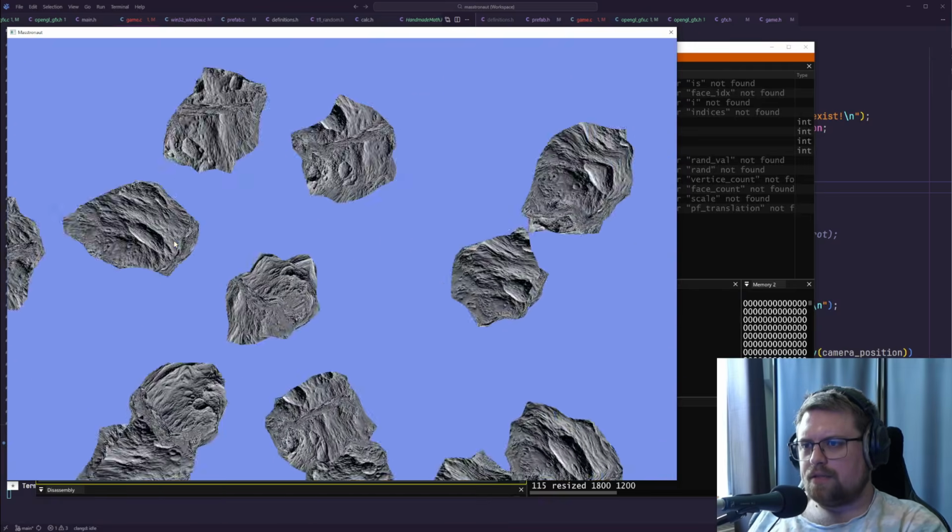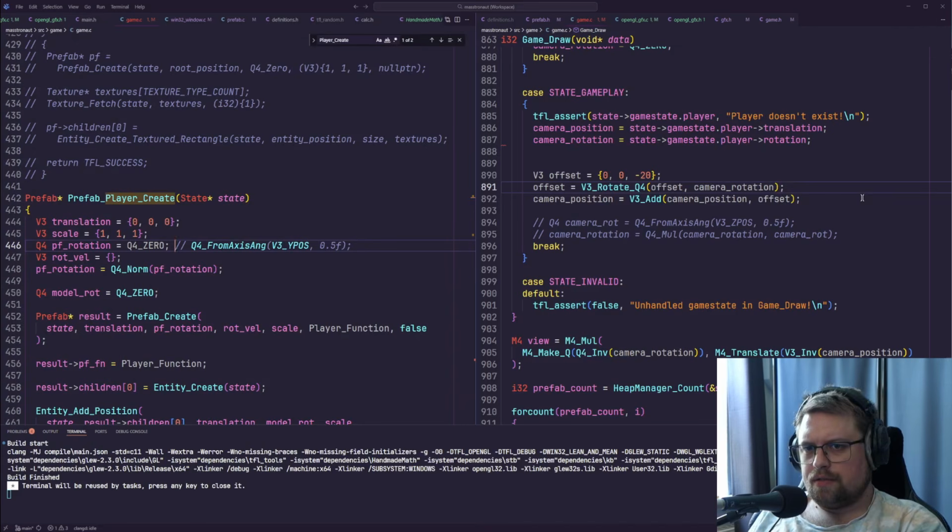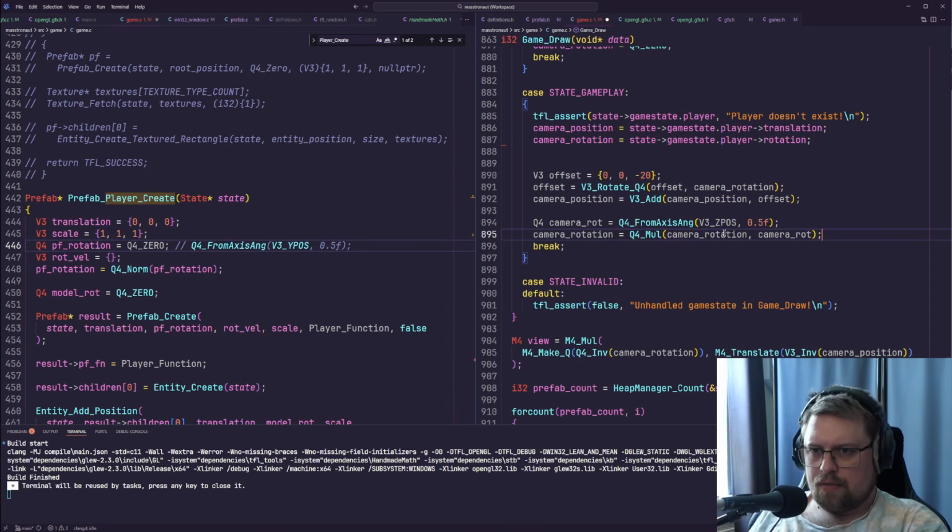I think we're always in front of the player, rotating the wrong way around. And that's why I want to do this. But I can't figure out how to do it.